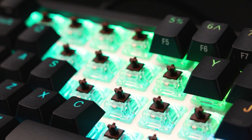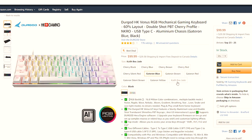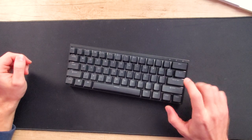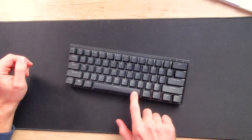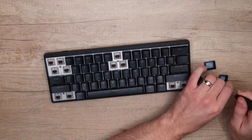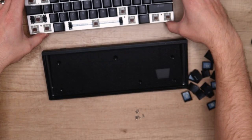Underneath the keycaps I got the Cherry Brown switches, but impressively this keyboard is available in a range of switches including Kailh, Cherry MX, and Gateron. They even have Box Jade as an option, which typically you can only get building your own custom board, so it's great to see such a wide variety. This is close to one of the best typing experiences I've ever had on a pre-built mechanical keyboard — the switches feel really good, they sound great, and the stabilizers are absolutely amazing. They're sufficiently factory lubed with little to no rattle whatsoever.